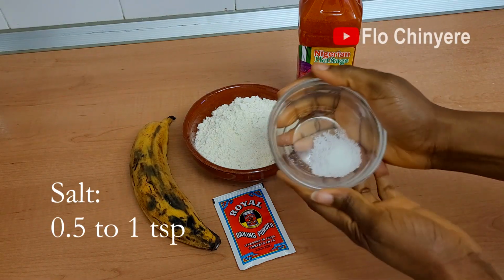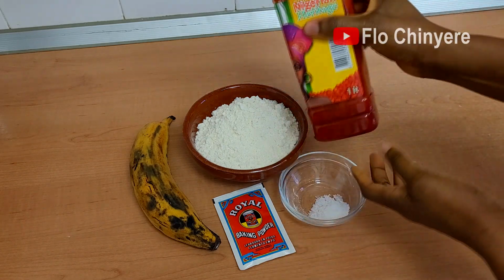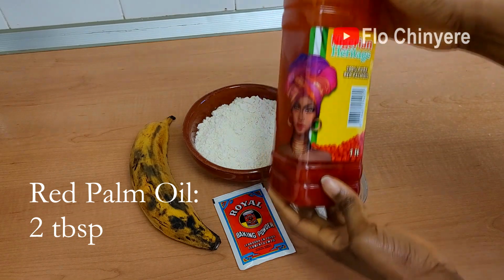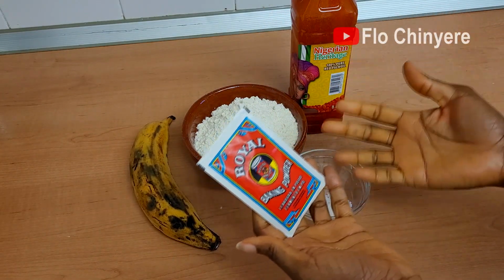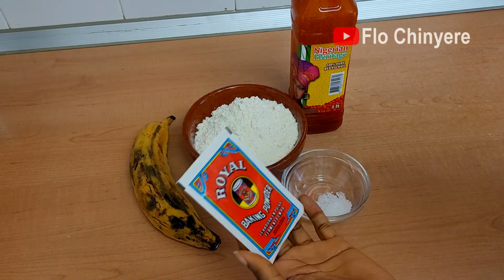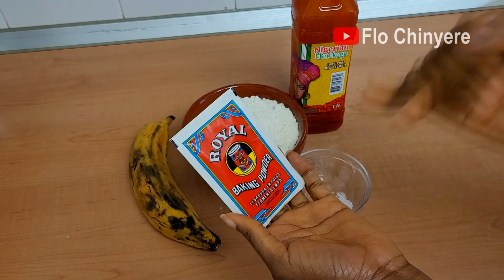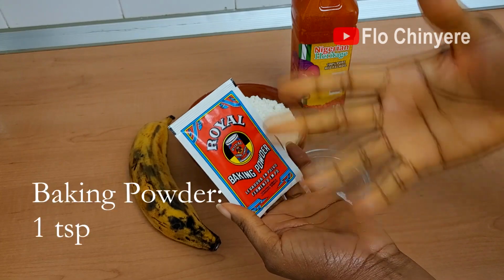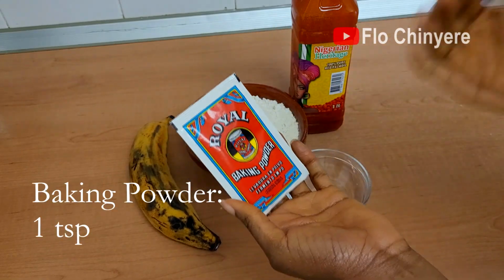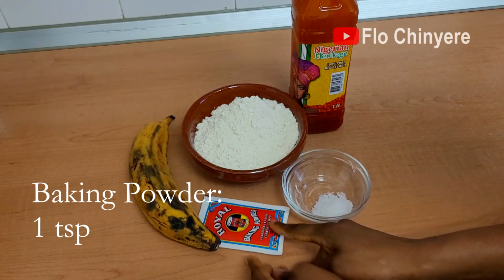This quantity of salt, about 1 teaspoon or half a teaspoon, and palm oil. We need something to react with the flour to make it more palatable. I know that this is not Igbotic, but the ingredient with the closest property to baking powder would be edible potash, and I don't want to use it, so yeah, I'm using baking powder.